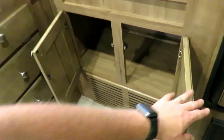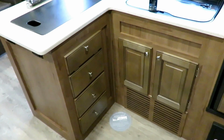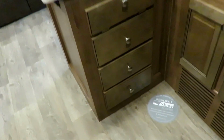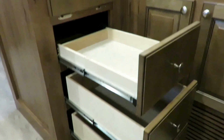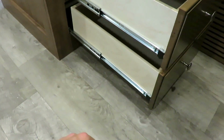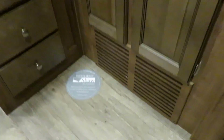Now, if you are the one who doesn't like this, don't worry about it. You give us a call, you tell us how you want yours built, and we'll build you one like that. We will do that, happily so. You'll notice too, not particle board drawers, but big full extension plywood constructed drawers. And there's 3 of them. A lot of lightweights, you're lucky if you get 2.